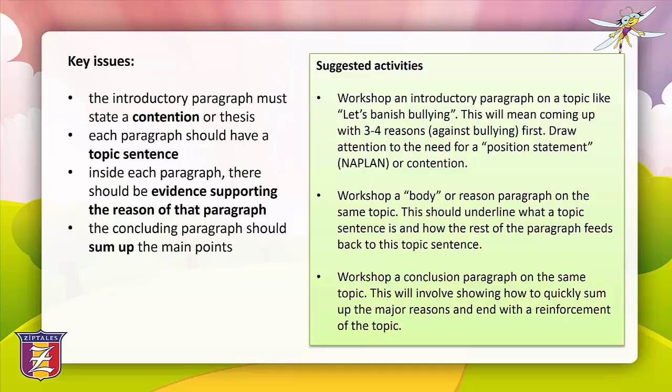So, suggested activities. I suggest workshop an introductory paragraph on a topic like let's banish bullying. This will mean coming up with 3 or 4 reasons against bullying. First, draw attention to the need for a position statement, which is what NAPLAN calls it, or a contention, as I've been calling it. Secondly, workshop a body or reason paragraph on the same topic.